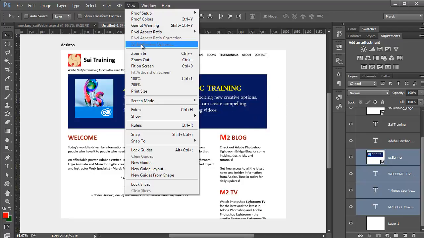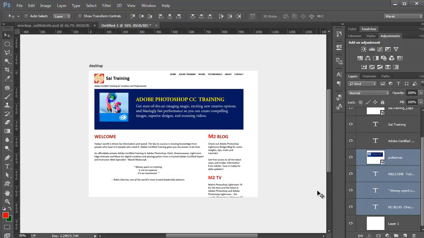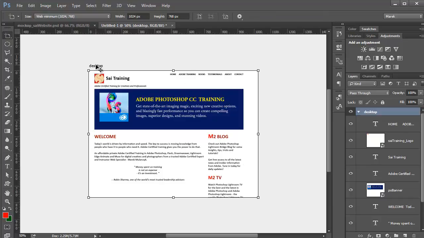Okay, I'm going to zoom out so we can see it better. Here we go. That's our artboard desktop. When you click on the artboard, now notice something interesting. I'm on a Move tool, but when you click on the name of the artboard, notice how the Move tool automatically changes. Okay, so I've got in here on desktop.